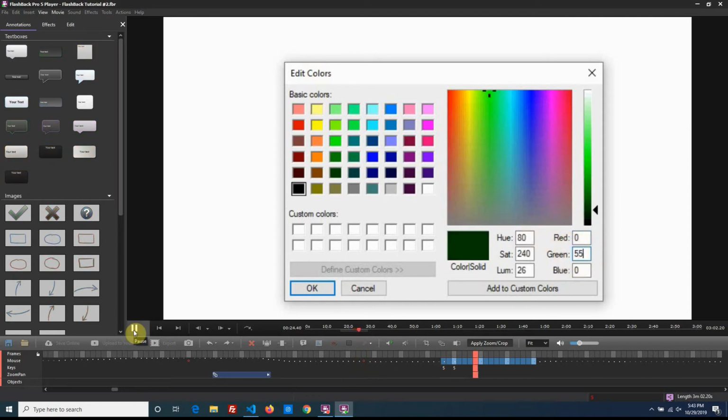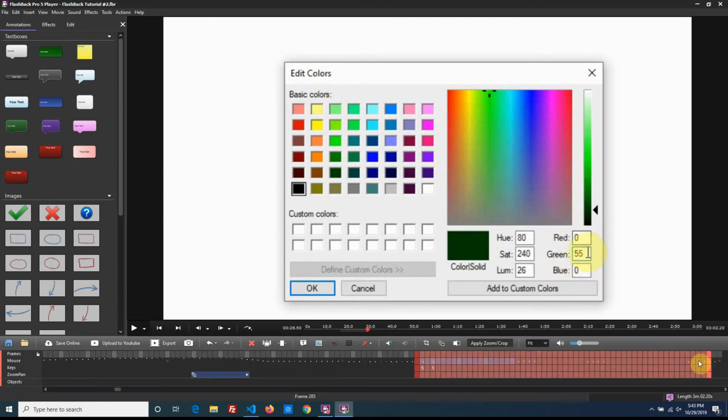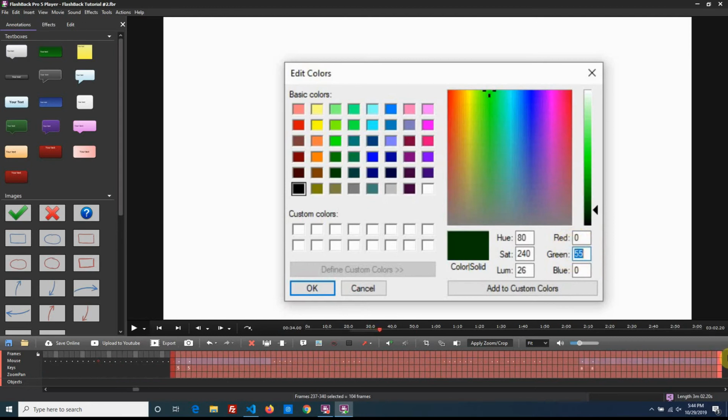And what's interesting here is I typed 55. For some reason I was thinking this was supposed to be in hex so that the values would be 0 to FF. But instead it was 0 to 255. So I wasted a lot of time here selecting values. So I'm trying to find a light green. We're just going to fast forward here a little bit and get rid of some of these samples that I was trying.